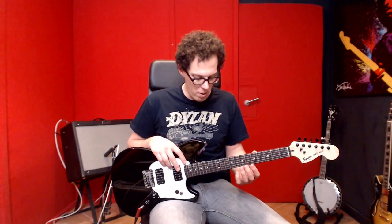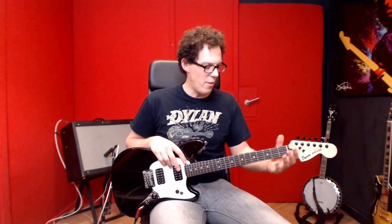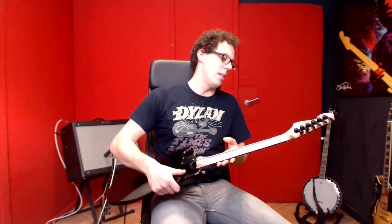The frets out of the box were extremely scratchy, and up here they're a little bit too flat. I haven't done any leveling or any sort of detailed fretwork. All I did was polish them, and that's already made the guitar a lot easier and a lot more pleasurable to play. Which takes me on to the neck.